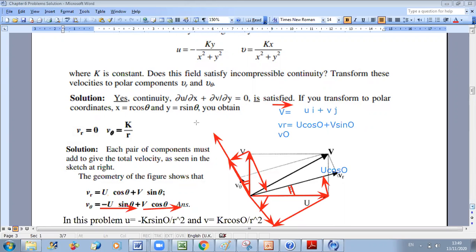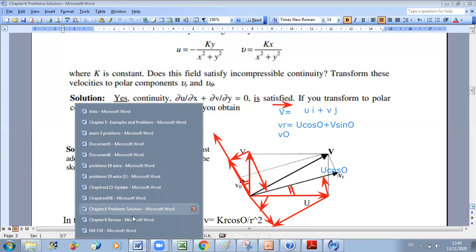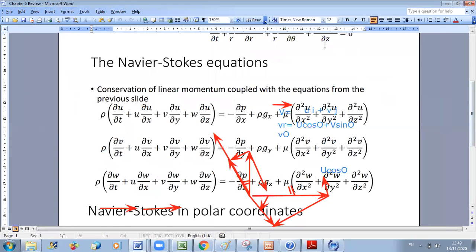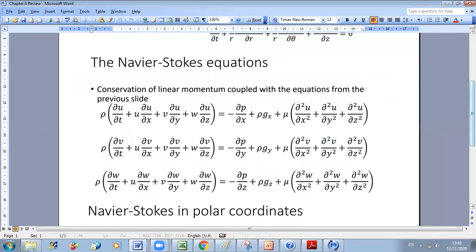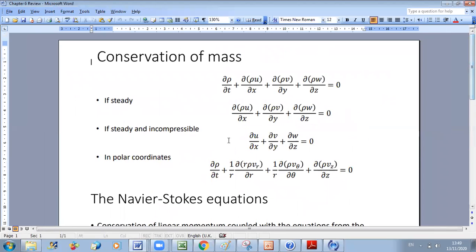Now we will make sure that, no, it's not finished, of course not. It depends on the conditions. Here, for example, VR equals 0 is constant. You can have VR different than 0 and satisfy it. What is your condition? You should go to the formula sheet. If you have polar coordinates, this is your condition.